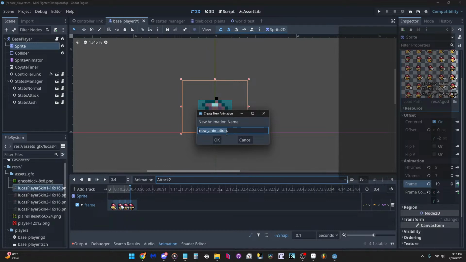The animation, I think the next animation is Special 1.